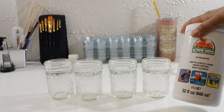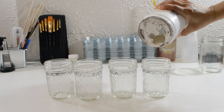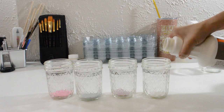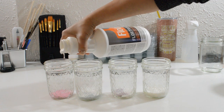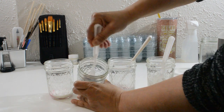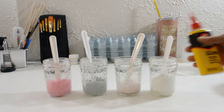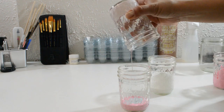Now it's time to get dirty. For this next jar, I wanted a marbly, sparkly, geoid type of vibe to it. So I decided to try a dirty pour and I ain't mad at how they came out. I poured a little bit of each color I wanted into the jars. I then added some Floatrol to each one and mixed them well — I think it's called Floatrol because that's what it does: makes things flow. Next, I added one drop of 3-in-1 silicone into the white paint only; this causes cells to form. Lastly, pour each color into one jar and now we're ready to pour.